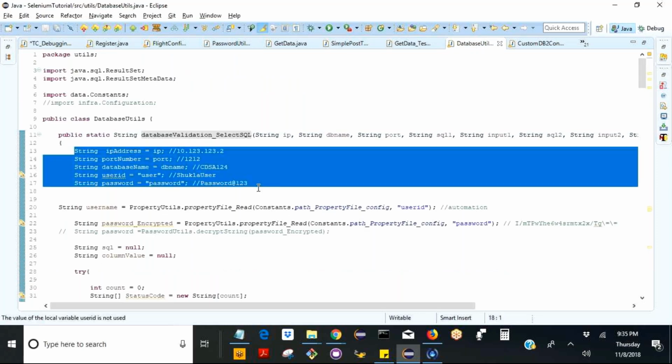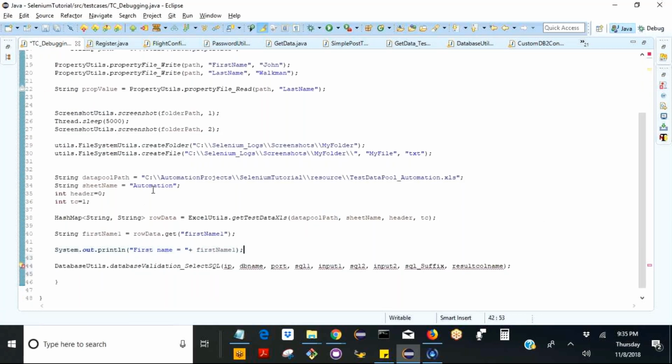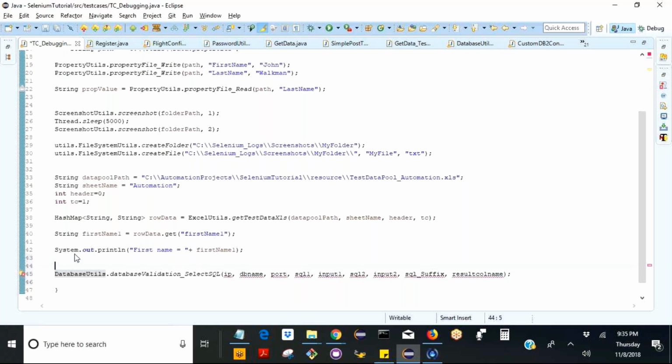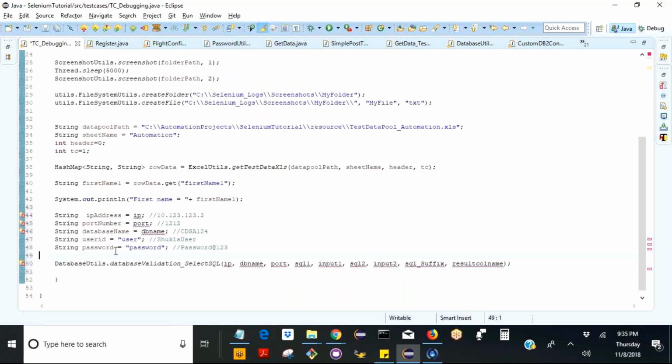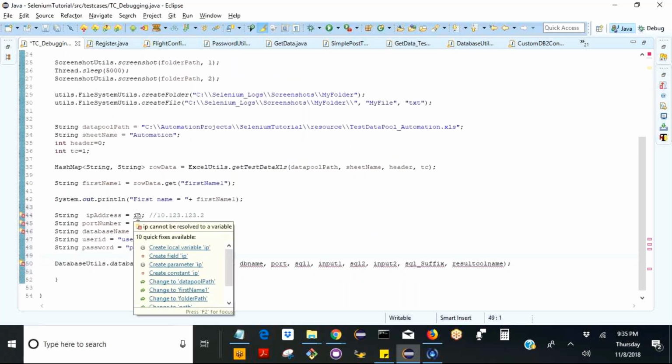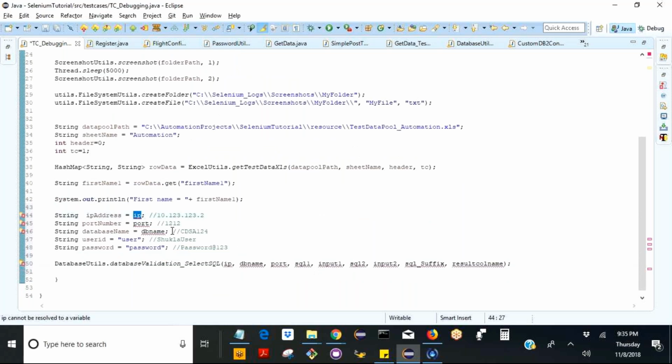So copy, paste it here. Okay, stop IP. I'll provide the actual IP. This is still a dummy IP, but you can understand.